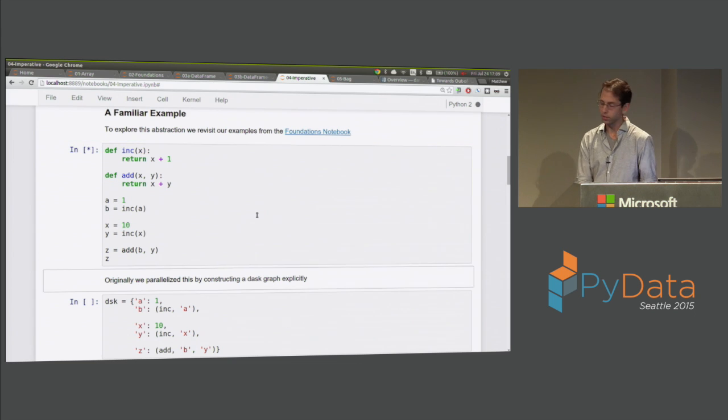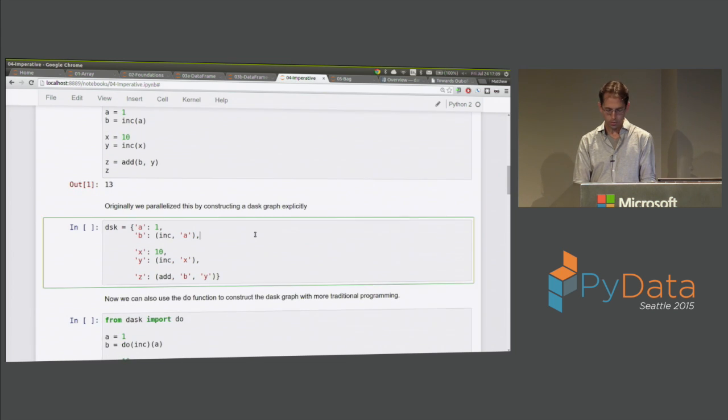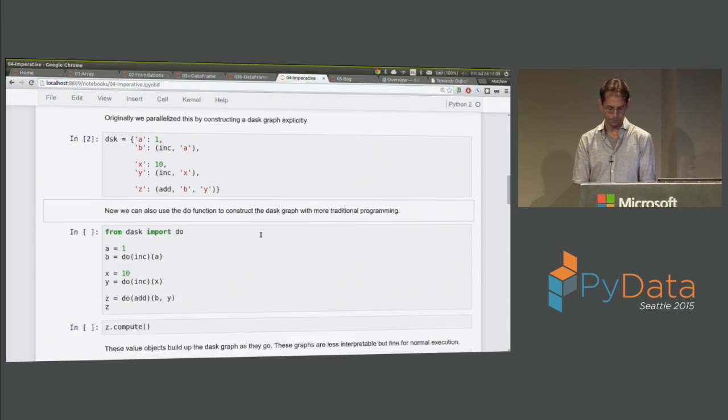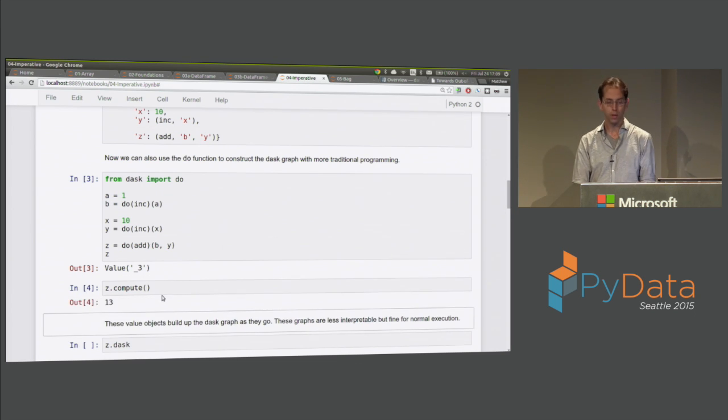So in our familiar example here, we have these functions, inc and add, and we have this Python code that runs sequentially. And we used to make this dictionary, and this was interesting, but maybe not for everyone. And now we're going to write that like this. So it looks very much like our Python code, but we put do in a few places. We've annotated our code. And this makes something that we can run in parallel.